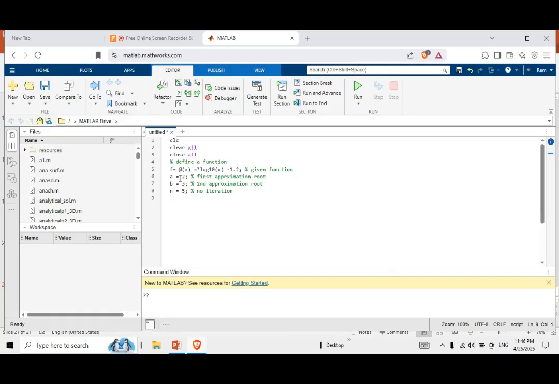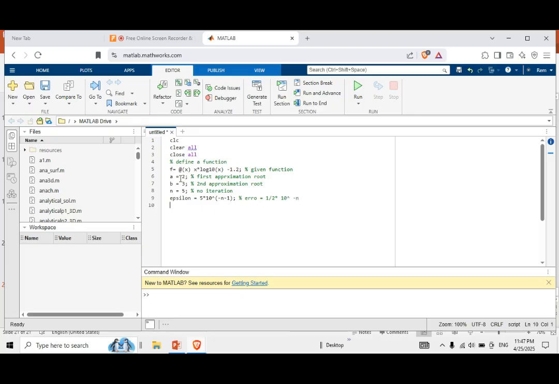Here the error is defined by epsilon. Epsilon is equal to 5 multiplied by 10 to the power minus n, because the error is equal to 1 by 2 into 10 power minus n.